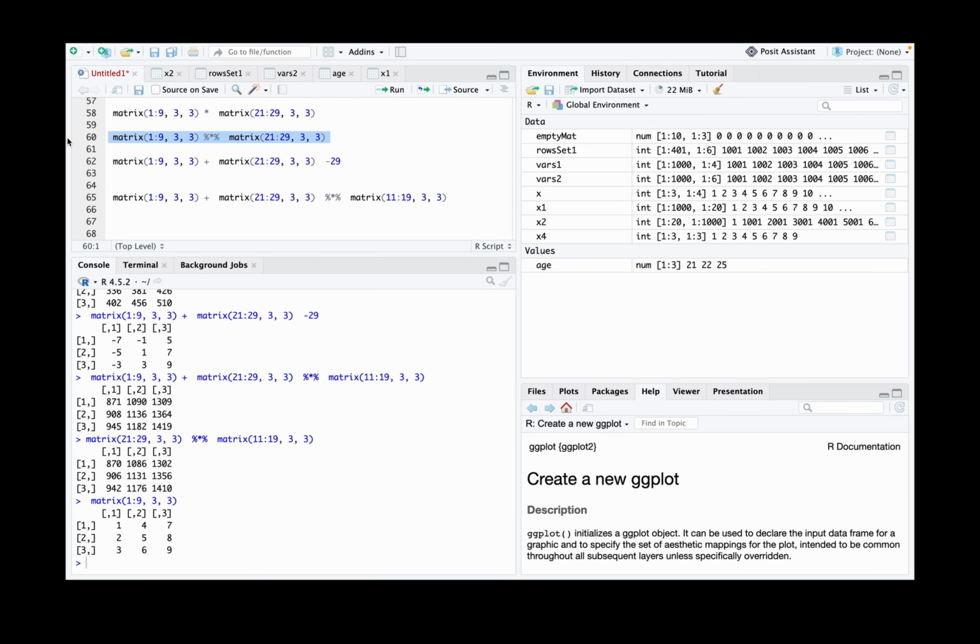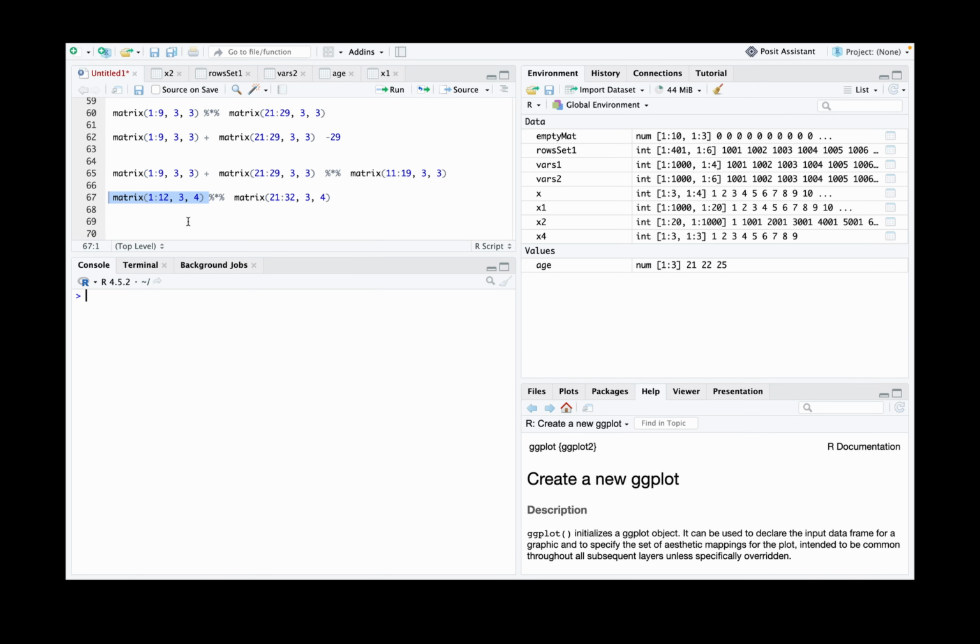Okay, so now let me change a few things. Let's make it a 3 by 4 matrix, and let's say I have both 3 by 4 matrices. Now I can show you the matrix. Let's clear the console. So now this is my one matrix where I have three rows and four columns, and I have another matrix where again I have three rows and four columns.